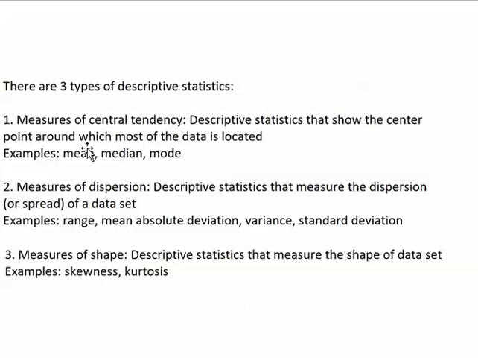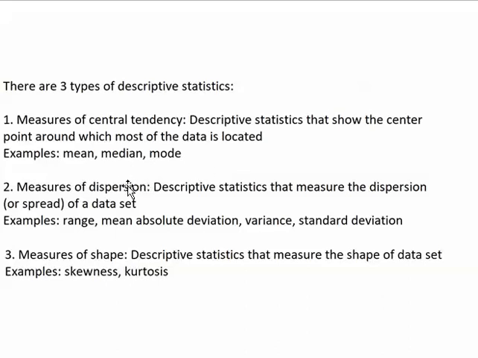The reason why the mean, median, and mode are called measures of central tendency is because they fall somewhere in the center of a data set. If I recorded the heights of a group of people, the mean, median, and mode wouldn't be down near the lowest height that I recorded, or up near the largest height that I recorded. They would be somewhere in the middle of my data.